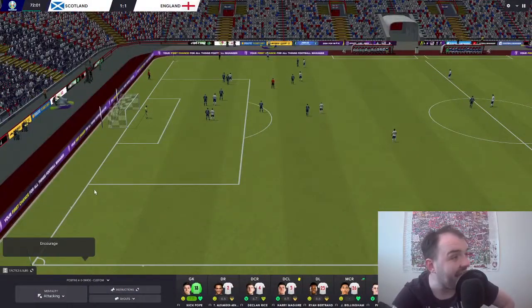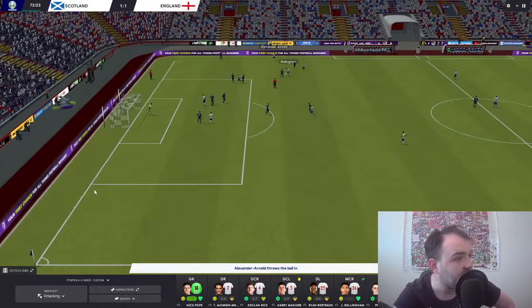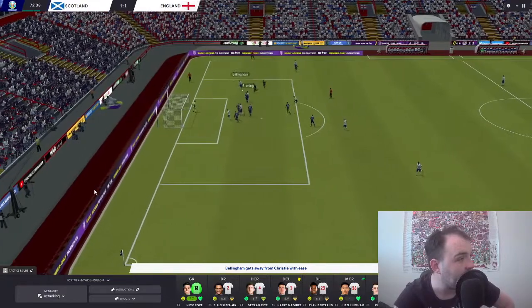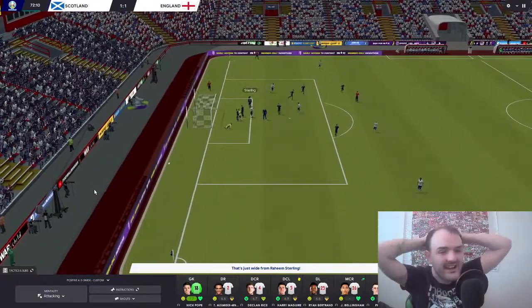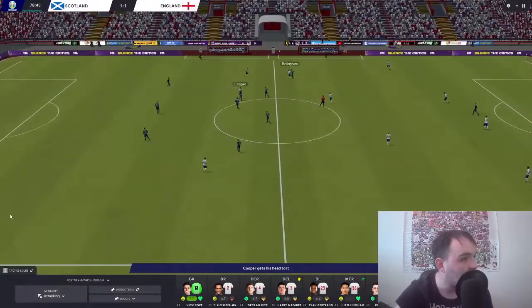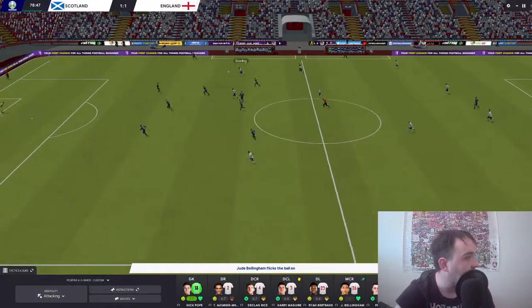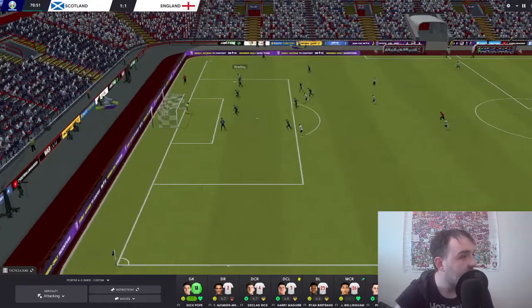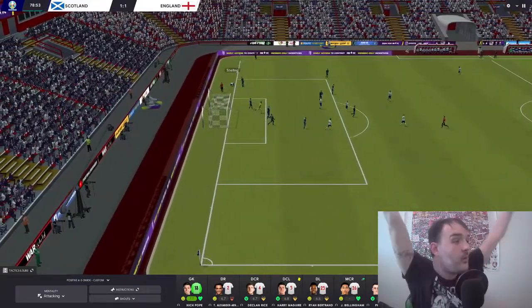Just under 18 minutes to go. Alexander-Arnold with the throw into Jude Bellingham, who's got himself into the box. He's crossed it to Sterling, and Sterling's missed. I was just about to go very attacking, but we're going to see how this highlight goes first. Sterling is into the box. He needs a mate with him. We've got a penalty.